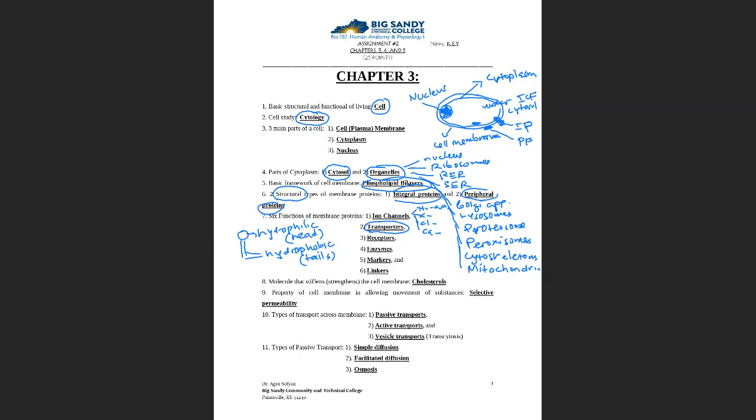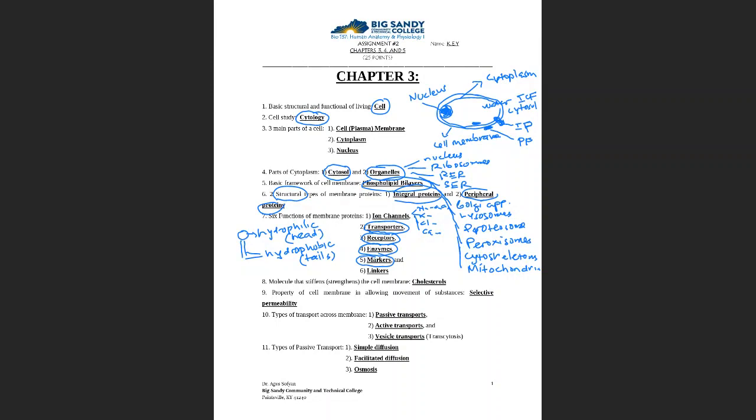The next one is called the receptor. This is mostly outside the cell, on the cell membrane. And this is the one that receives maybe hormones or neurotransmitters. And then enzyme. There are also proteins in the cell membrane that function as an enzyme, which increases metabolism inside the cell.